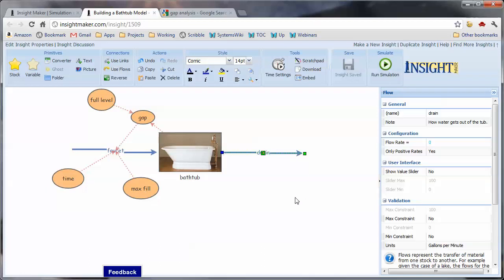But we could in fact say we want to define how fast we can drain the tub, so we can define a slider for that and say that it varies from 0 to 5.